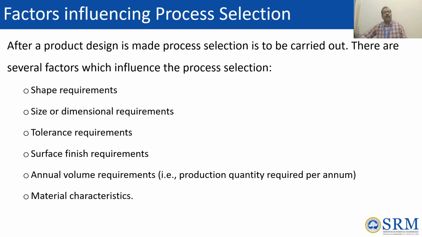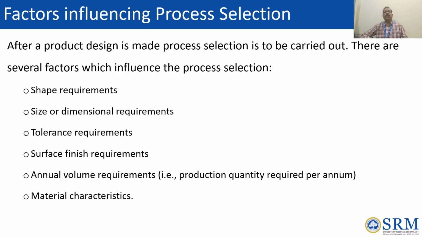Again, surface irregularities. What kind of surface irregularities do we need? Surface finish, like what is the Ra value? Because the Ra value represents the surface finish value. So depending on the surface irregularities or surface finish we need, we may choose some of the processes. For that we also need to have a tolerance value and a surface finish value.